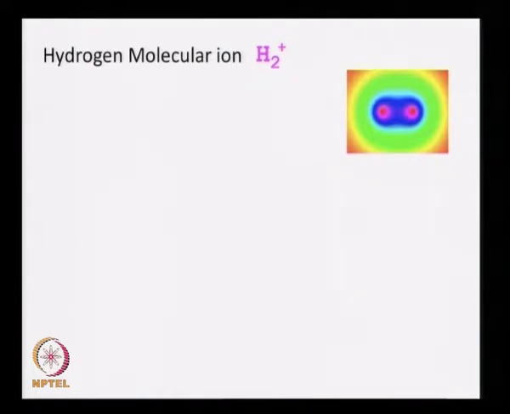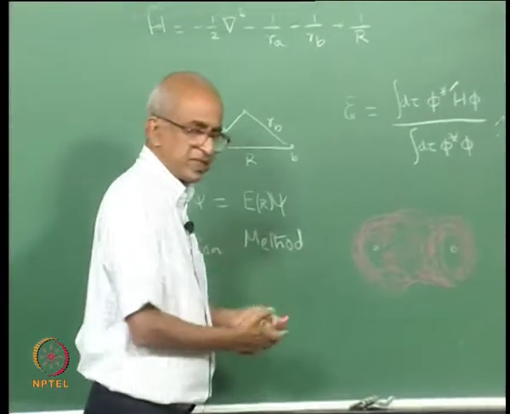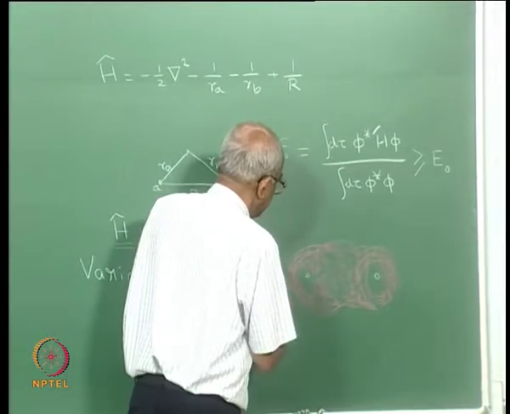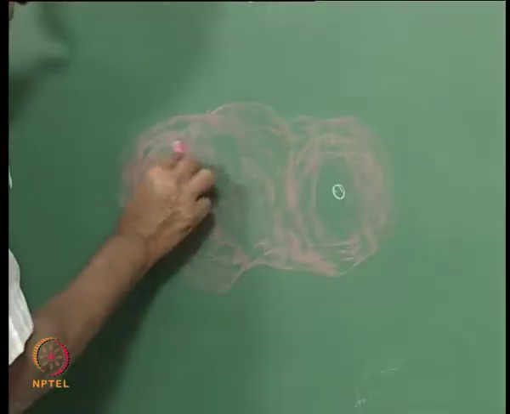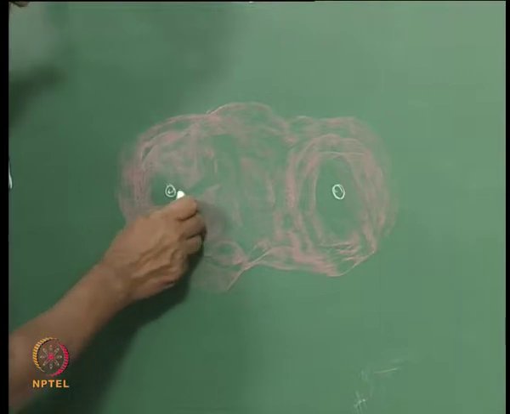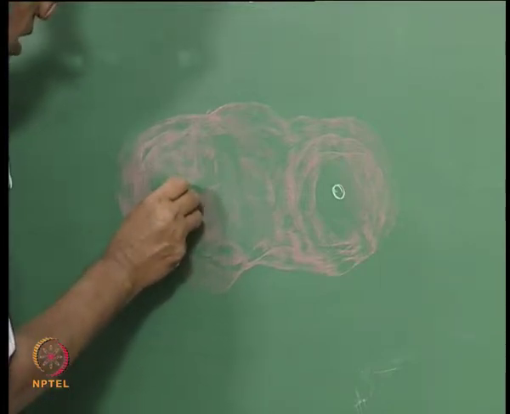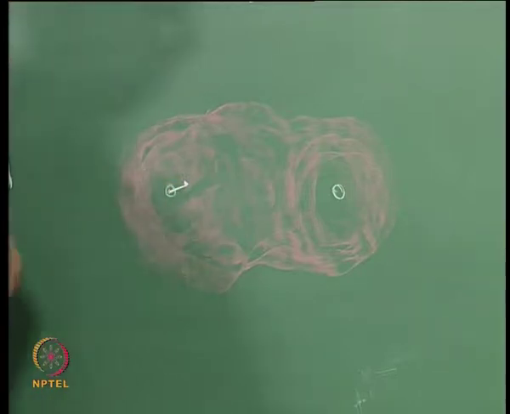But now, if this is the way the wave function is, what is the approximate function that I can use? Well, the answer is this one. See, suppose you are thinking of the wave function very close to this nucleus. Suppose you have a point here, and imagine you are very close to this nucleus.